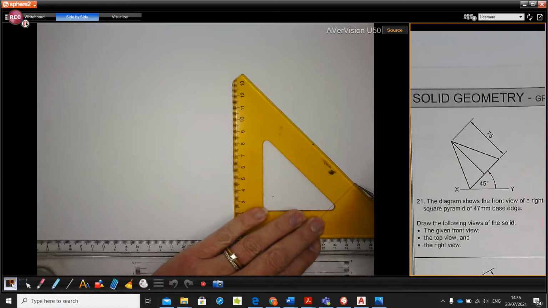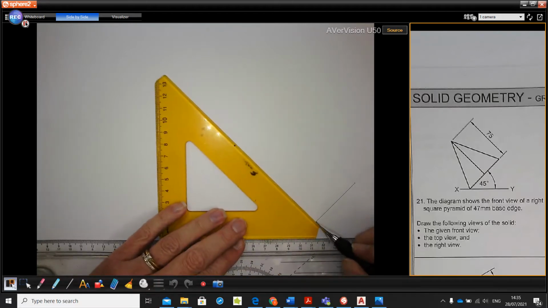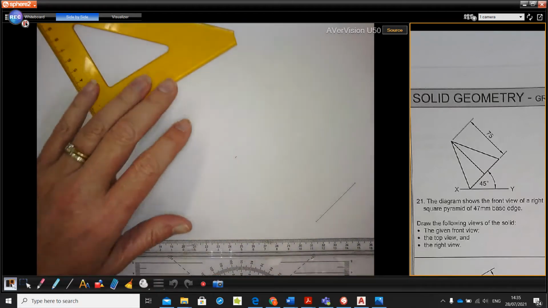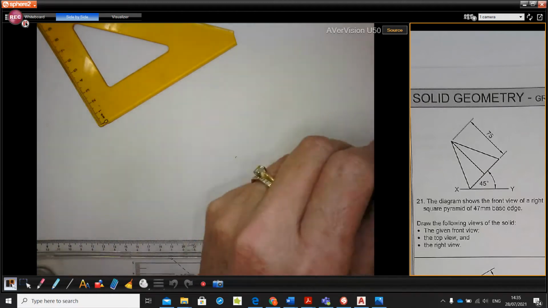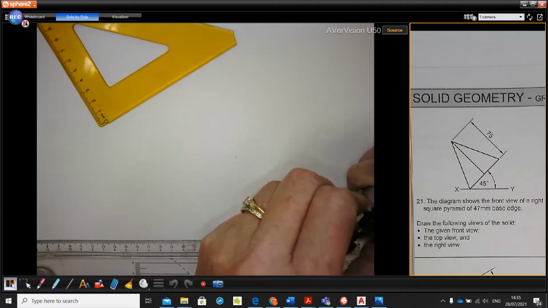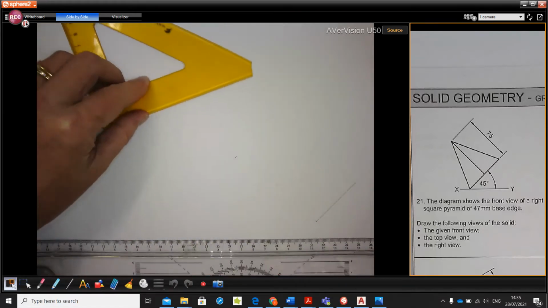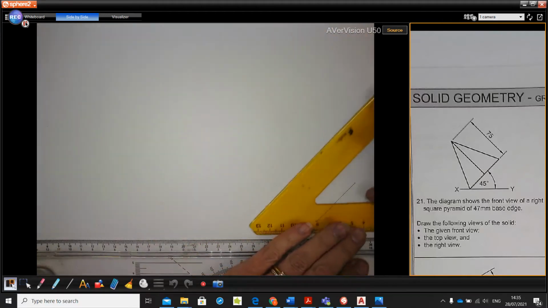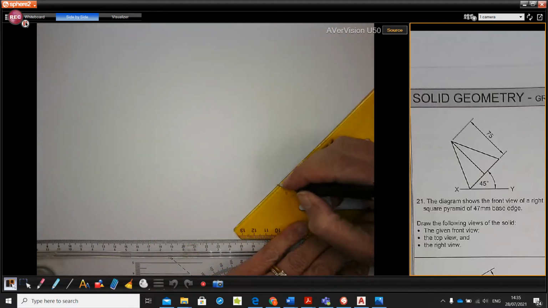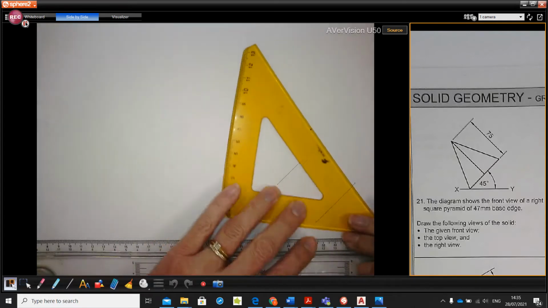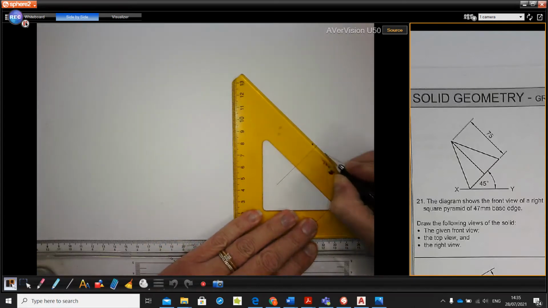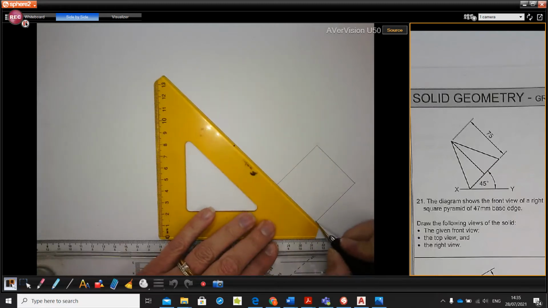On the right hand side of our page, we are going to measure a base edge of 47 millimeters. You could use your compass to construct, or you could simply measure using the ruler.